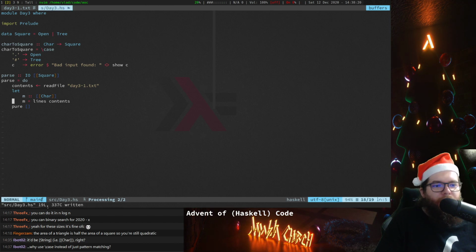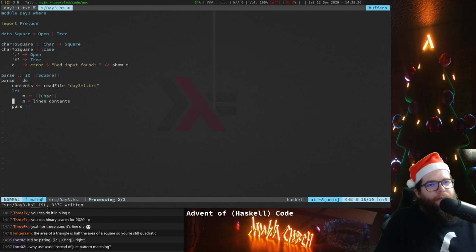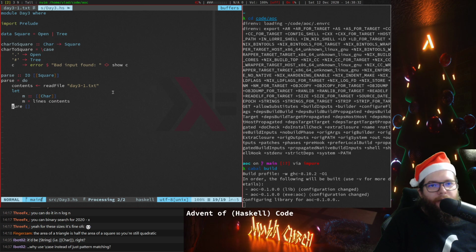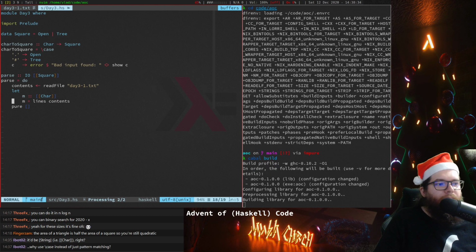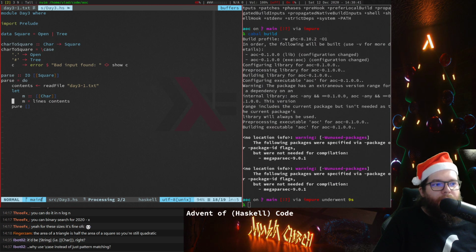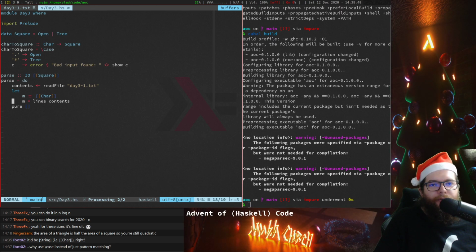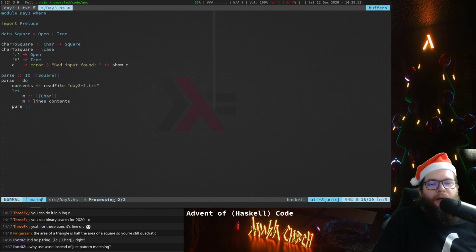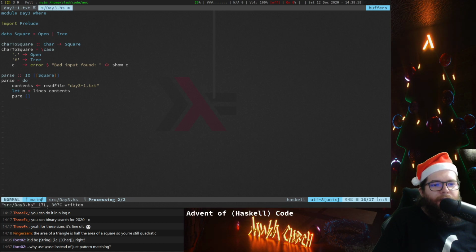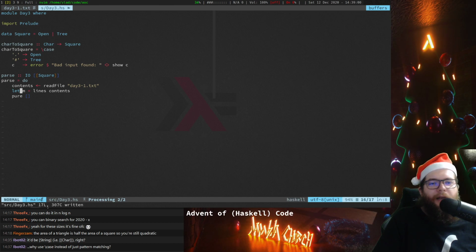Okay. Wonder why it's taking so long to compile this bit. Let's see whether Cabal is having some trouble here. So anyway, well, Cabal did just fine. Not sure why the language server is not working. Maybe it doesn't like this for some reason. Well, I'll have a look in a second.